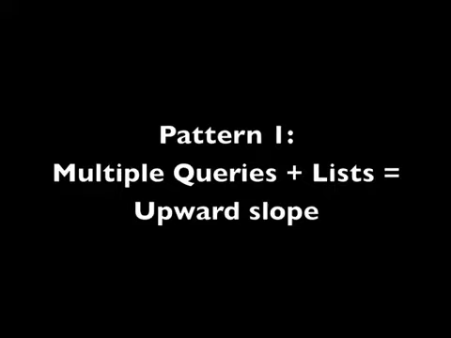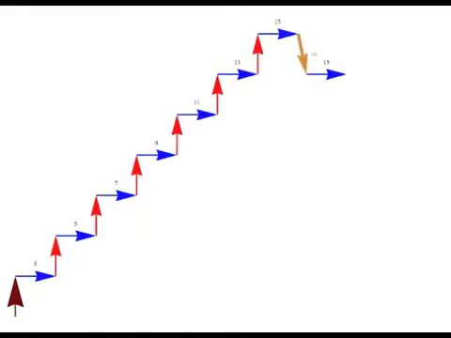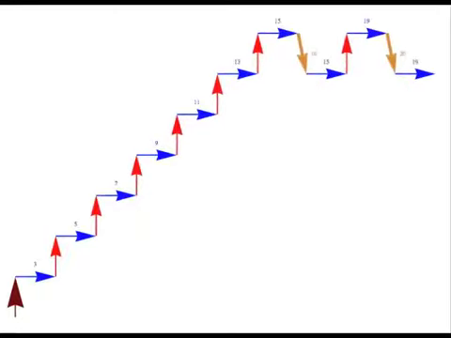Let's look at some examples. This pattern shows multiple query formulations with new search results lists. This pattern is composed of a series of red upward arrows, each followed by a blue horizontal arrow. Using our visual representation, we can see that a series of queries was entered, and for each a result list was examined. The brownish down-pointing arrows appearing towards the end of the sequence represent reading individual documents. The overall shape of this kind of pattern has an upward slope. We will later use it to quickly identify this type of user behavior.